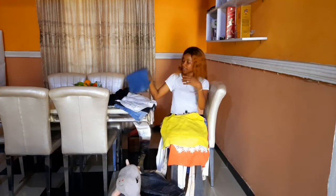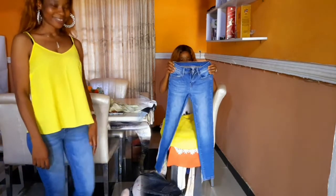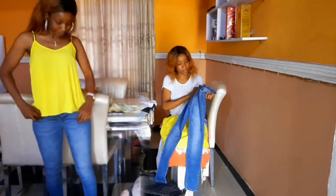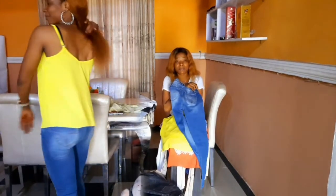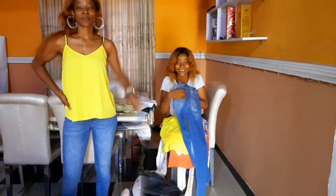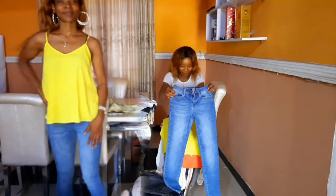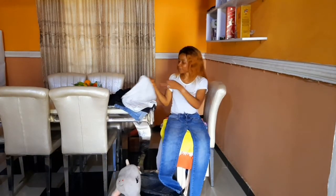The next one is this blue jean trouser. Blue is beautiful; I like it a lot. This is the one I was calling 'Miss Bonbon' — I heard if you wear it, it's going to lift things up, you know, probably make you look hotter. I love it a lot.